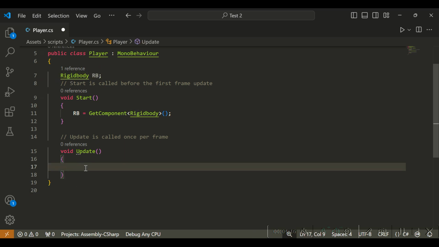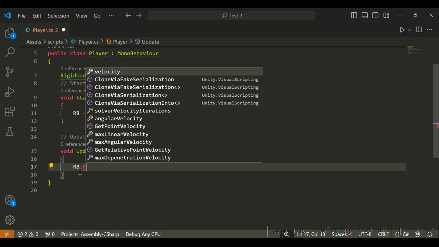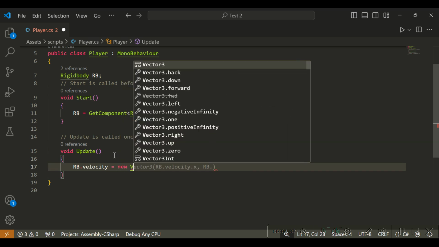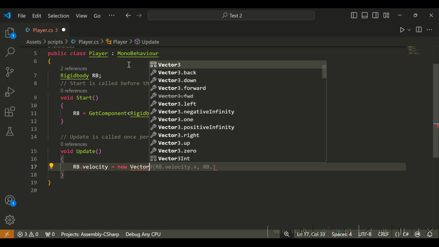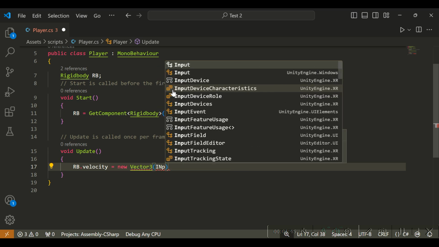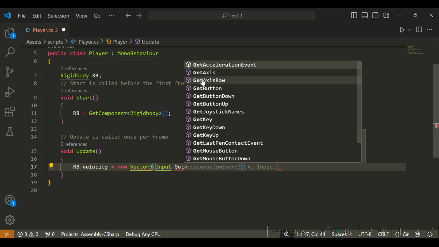Let's say rb, and then we'll be accessing the velocity of the player, rb.velocity, and now we have to say is equal to new Vector3, and then for the x we have to say Input.GetAxis.